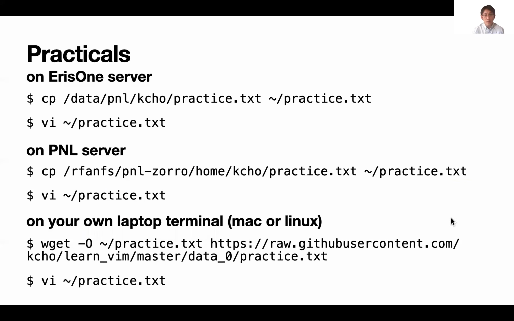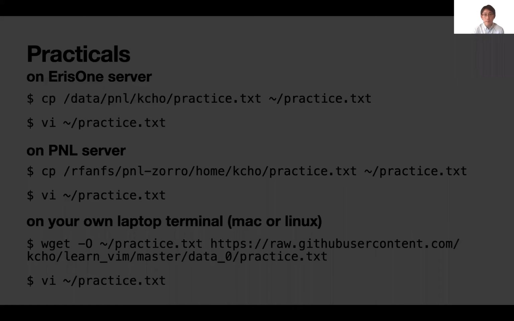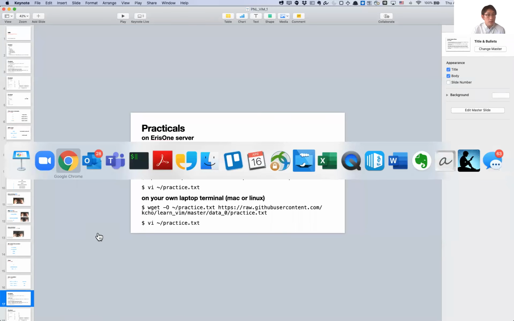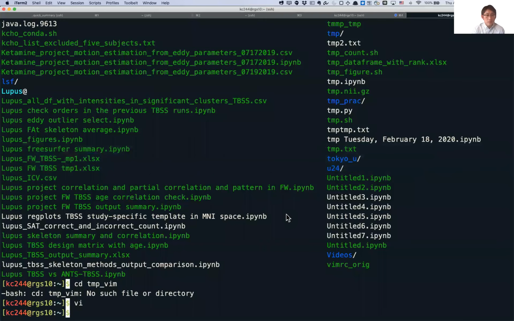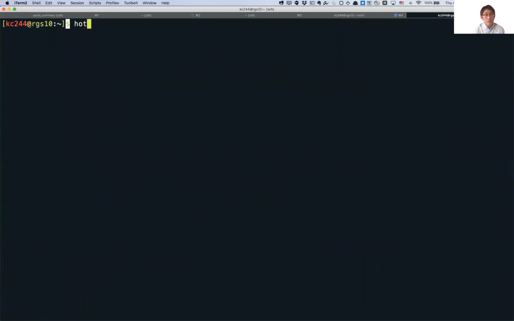So, practicals. I will connect to the Eris1 server now. Yep, I'm in Eris1.